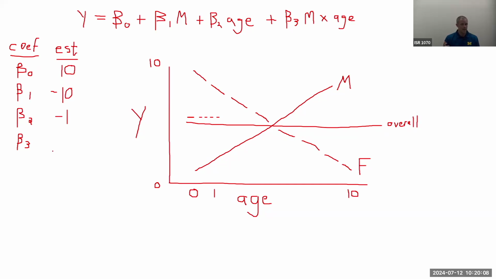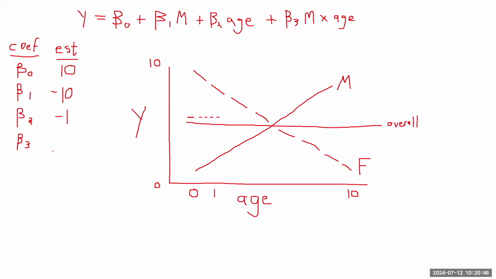Okay, so what's our plain English interpretation of that beta 3 coefficient? We already know that beta 2 is the slope for females, right? So what's beta 3? What's that word I said that you automatically have to have enter into your mind the second that you look at an interaction coefficient? Change, right? So if we're focusing on the change in the slope, what is beta 3?